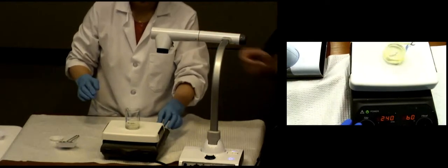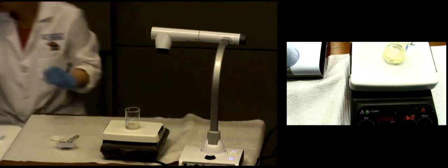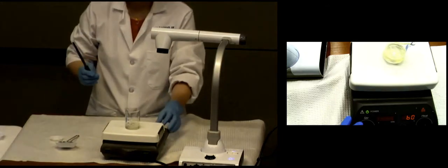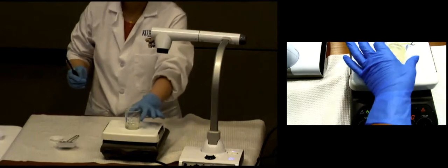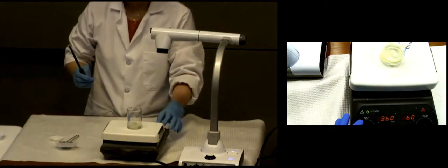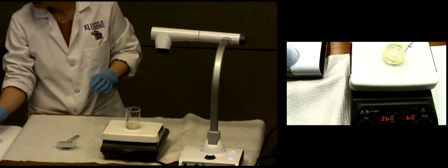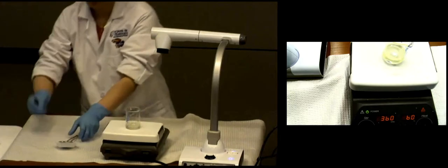So you want to talk about the numbers on the different hot plates? I haven't done that yet. Okay, so you can tell here, some of you have hot plates that look just like that, where you turn the dials and it has numbers. Some of you have slightly older ones that just have like 0 to 10. So that's why, in the procedure, it will give you either a number setting, like 4 or 5, or it might give you 60 or a larger number. It depends on which hot plate you have. They both work just fine, but that's why the settings may have different numbers.